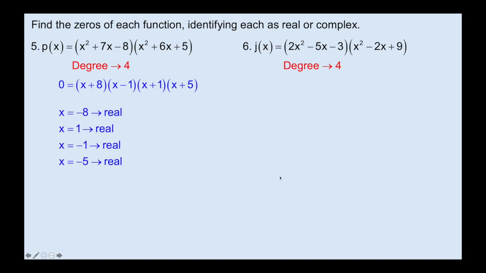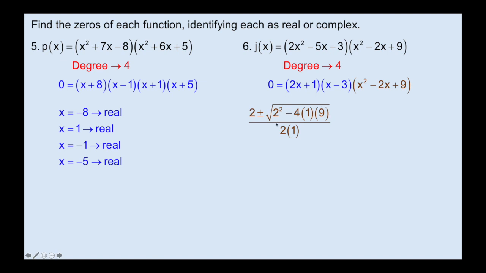Again, we said that the degree was 4 here, so we're looking for 4 answers. I'm going to try to factor them. When I go to factor it, this set of parentheses right here is factorable, so I got this. However, this set of parentheses is not factorable. I'm going to be able to set each of these equal to 0 to find those solutions. But with this one, I had to use the quadratic formula, and you can see that here. It's going to become a positive 2 plus and minus the square root of negative 2 squared, which becomes a positive 4, minus 4 times 1 times 9.